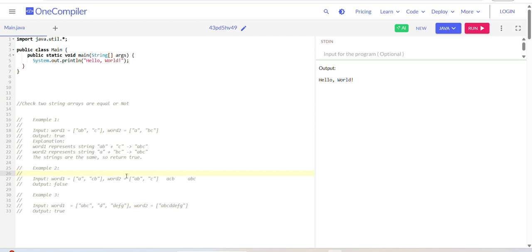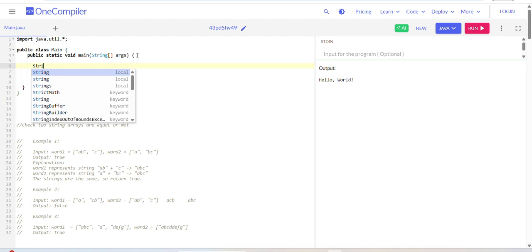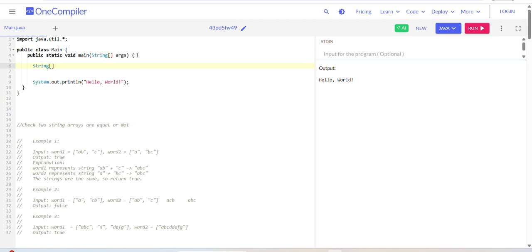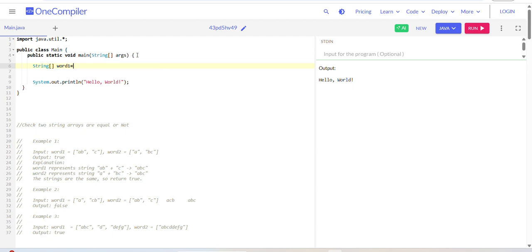Now let's solve this question. How will we approach this problem? First we have to declare two arrays for string 1 and string 2. We will take word 1 and word 2. First example, what is your word 1 and word 2? I'm going to copy this example here. Remember these curly braces; if you take a sample, then an error will come.